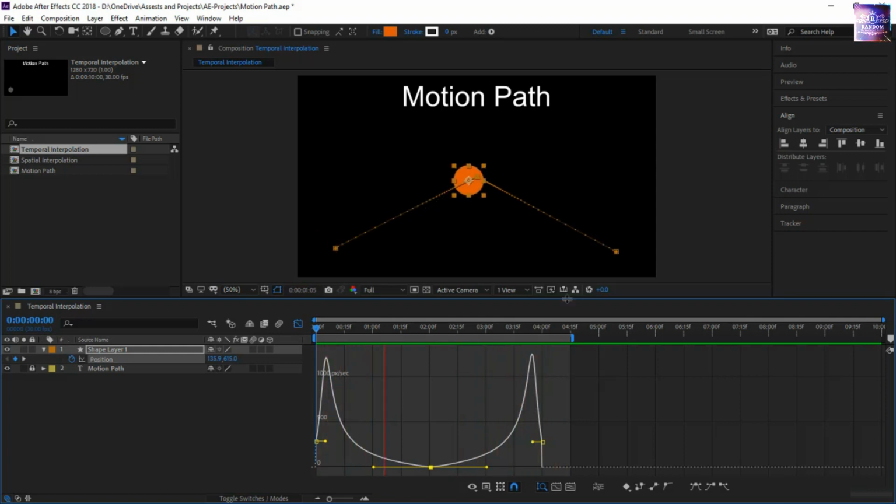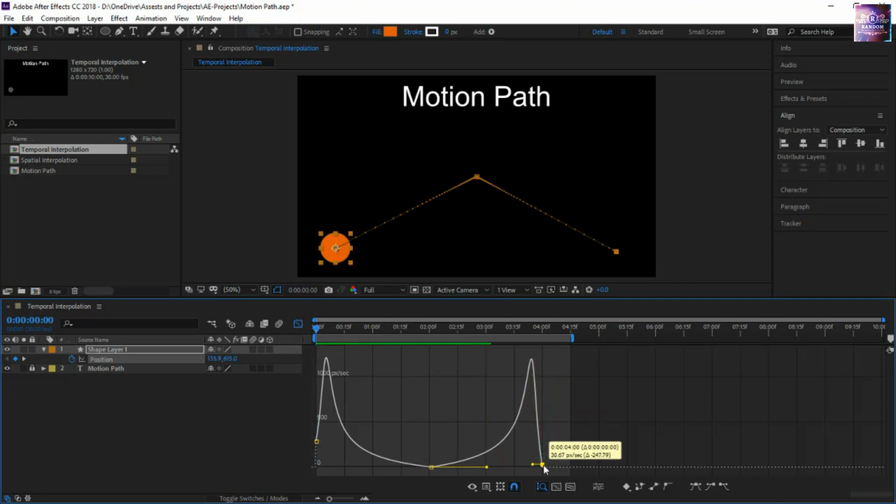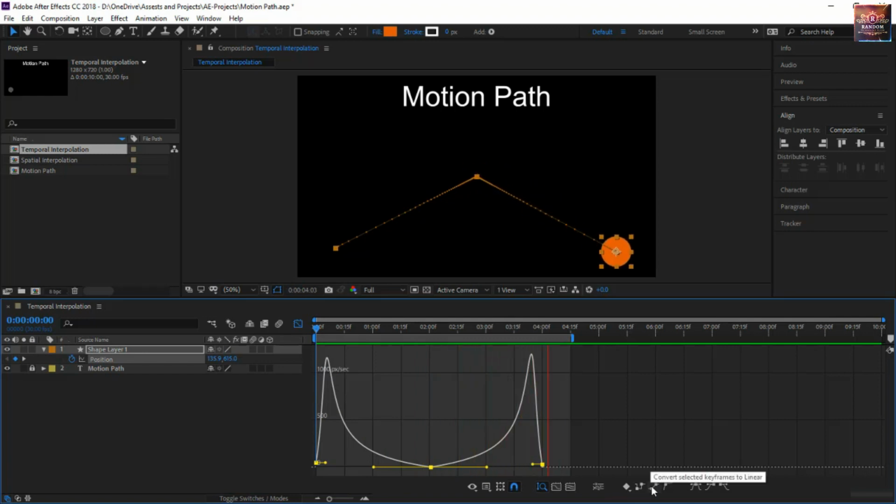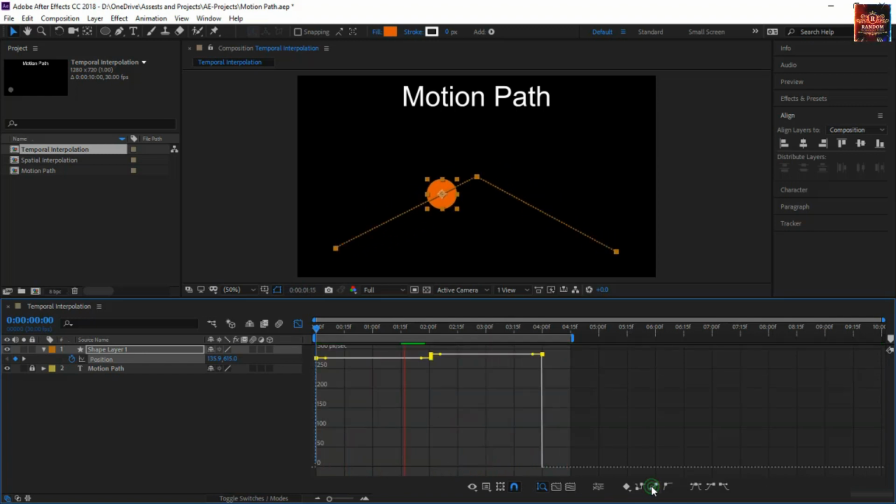Okay, guys, so it's pretty cool. You can come and play with it and try all that you want to try. It's as easy as this. It's just about adjusting it the way you would like. Now, if you want to return the keyframes to linear, so we can choose something else, I'll click on position, select all the keyframes, and to return them to linear, just over here: Convert selected keyframes to linear. We click on it, now they are linear.